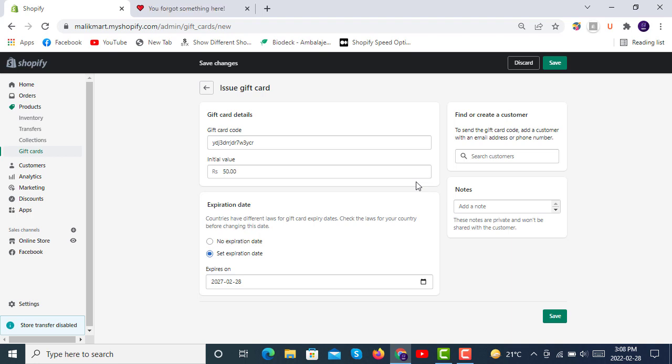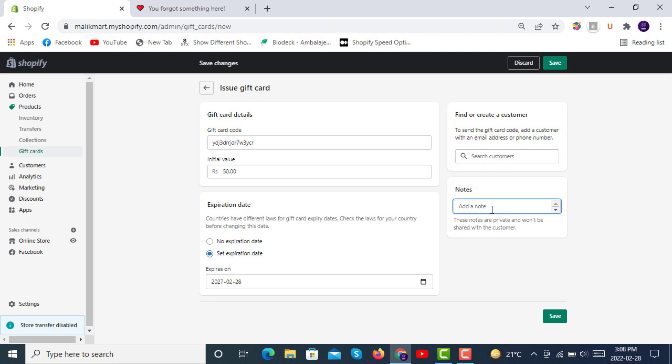Like if you already have 1 million audience on your store and you want to make them involved in getting sales for your store in a few days, you can make it 10% off with a gift card code, and you can send them with an expiration date, like hey, buy it, use it before this date on any product of our store, then you will get this percent off. So this makes our conversions high for that date.